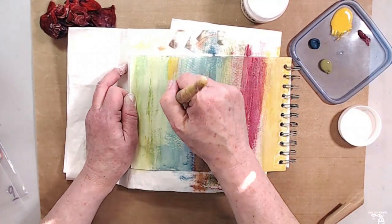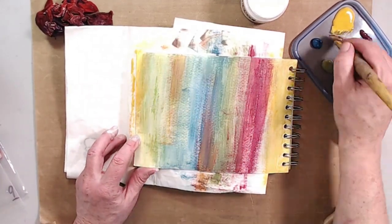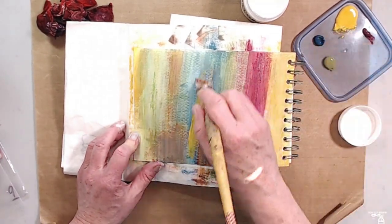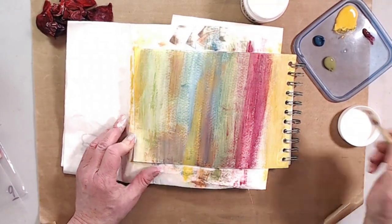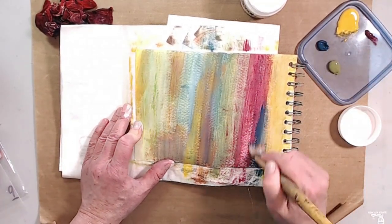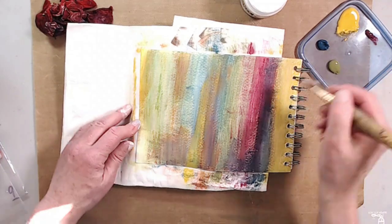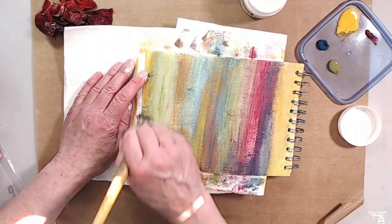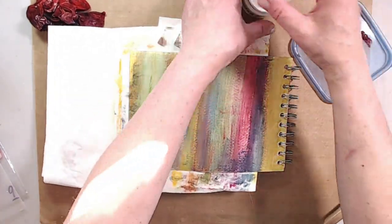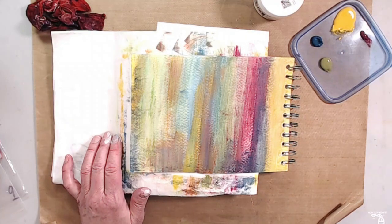I am not thinking here. I'm just really doing whatever is working for me. And if we get to the end and nothing worked, well, I would be surprised with that. Because it's an art journal, and this is where we just go ahead and have fun, right? Put a little bit more blue over here. It's a pretty cool background. I am going to give this a dry. Be right back.